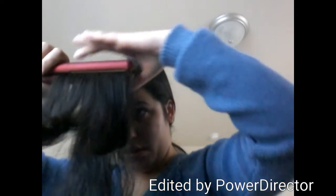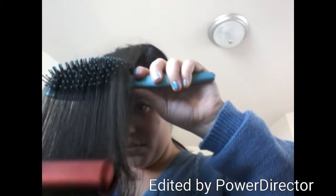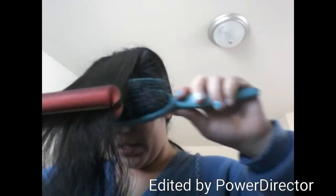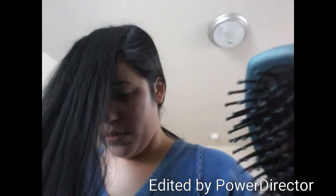Move with it, and then I'll do this bottom half here. It's really hot. It's good if you have a brush or something. I'll just go with the brush or a comb because it is hot. So have that, and I can separate the two from each other. And this one, I'm just gonna have a kind of an angle, just to give it a little bit more volume.